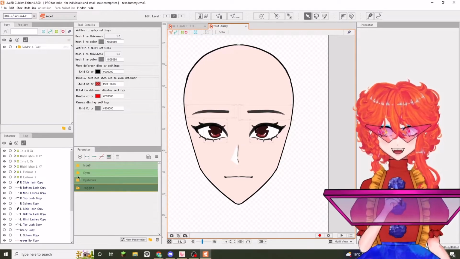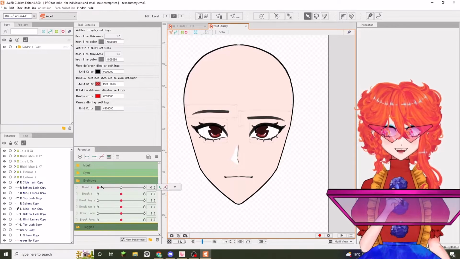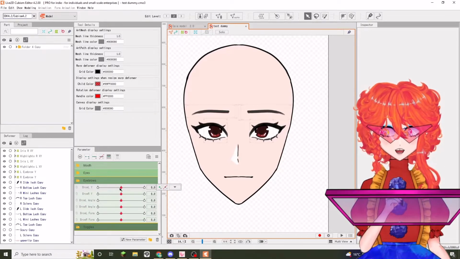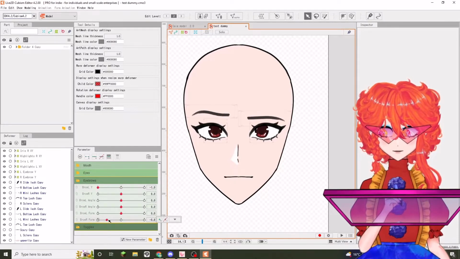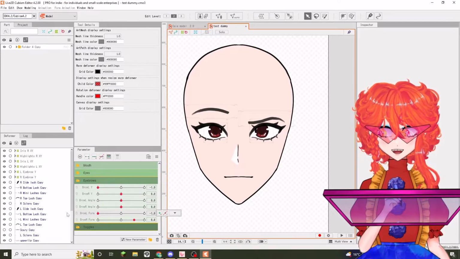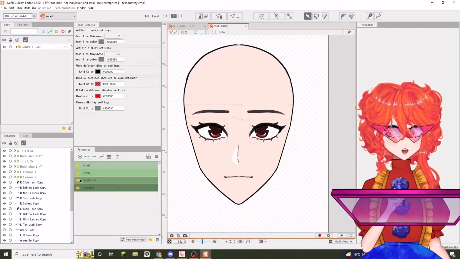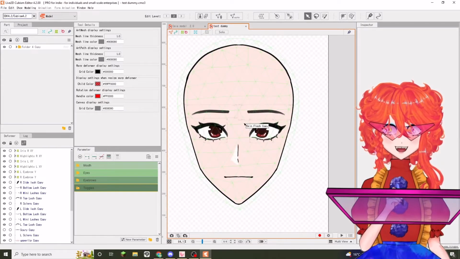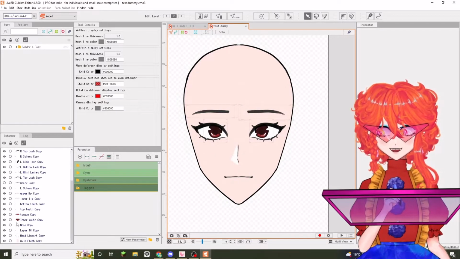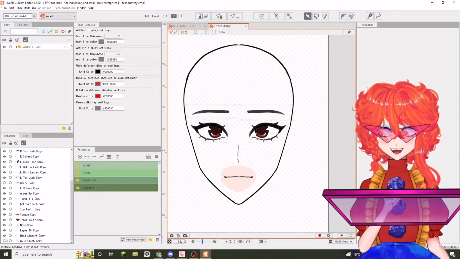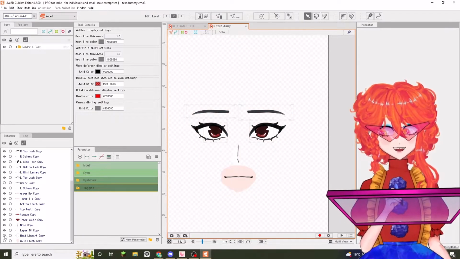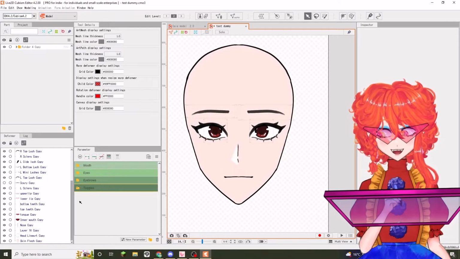Then we also have eyebrows rigged. These ones are rigged pretty much to completion because I think that it's important to have them rigged to completion. And that's all that I've rigged. Everything else is just there so it doesn't look absolutely horrendous if I was to turn off the skin and the line art. It's so we don't have this, pretty much.